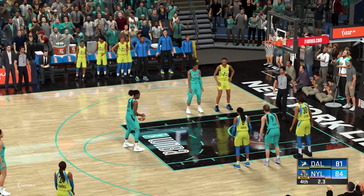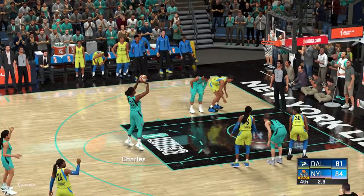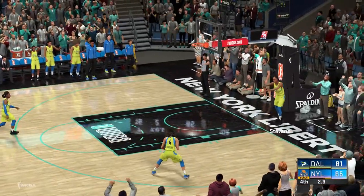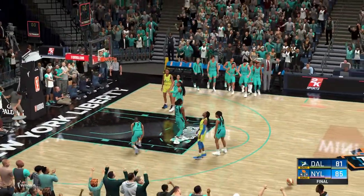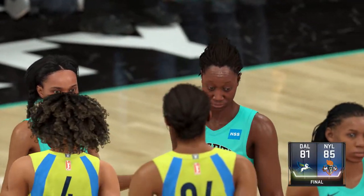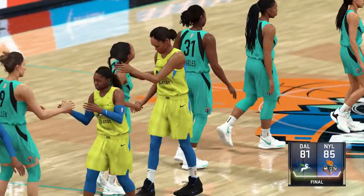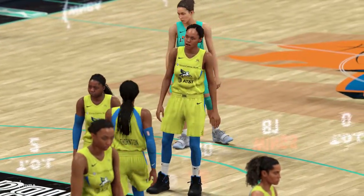He hits the first one, and that makes it a 3-point lead. So she goes 2 for 2 at the line, and it's a 4-point ball game. Now that's how you close a game out. Those free throws will bury them for sure. And so the big win by New York in a really tight game. And they didn't make it easy on themselves for their fans, but in the end, everyone's satisfied. You know, there were some times that momentum shifted either way, especially early on. But give the team credit for sticking right with the game plan and finishing the job. So that's going to do it for this one, folks.